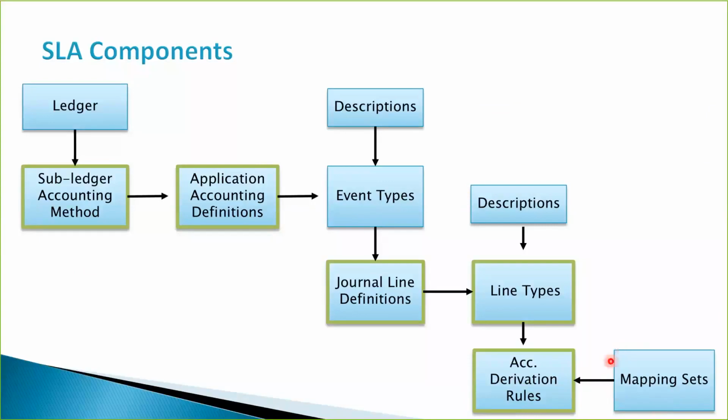Mapping set is convenient in helping us define more account derivation rules that contain complex conditions. We can just define them as a series of input and output values. You can use mapping sets to produce segment rules or whole combination of what we call flex field rules. So that's it for attaching conditions to account derivation rules. Bob, unless you have something to add, we can stop there.